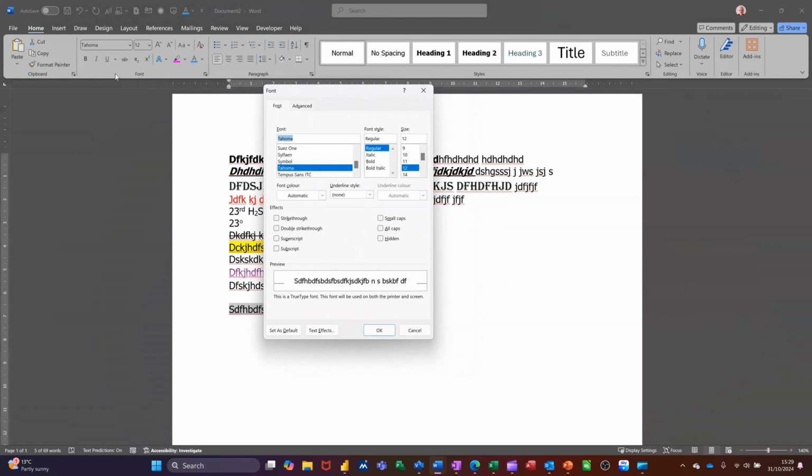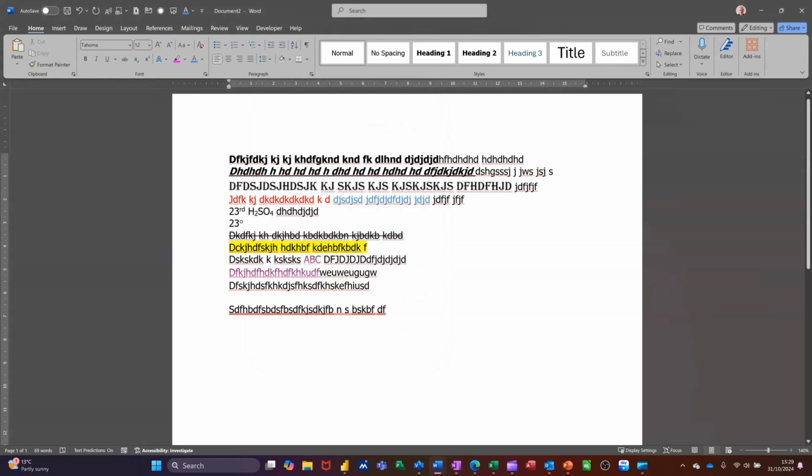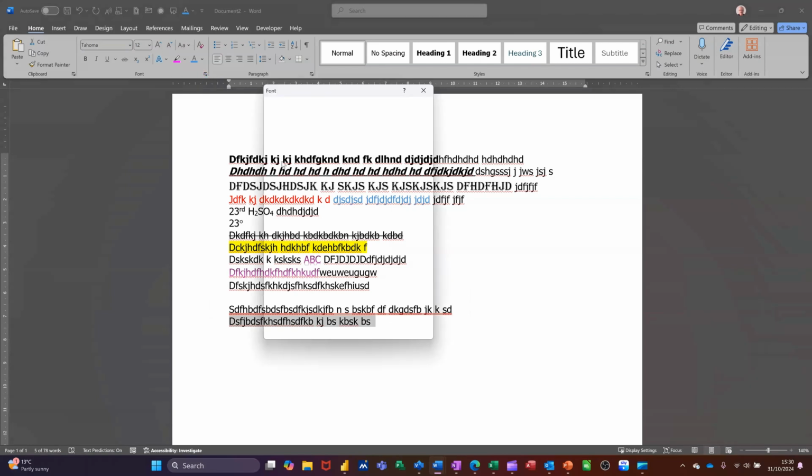So underline at the moment is just one line, but you've got options in there to do like a double underline, and you've also got an underline color like red. You get a little preview down there, double underline. I'll just click OK to that. So you can see that double underline. And as I type, that's going to carry on. I'll do Control Spacebar to knock that off and press enter again and type some more text and then highlight that line and go back into that font area, format font.